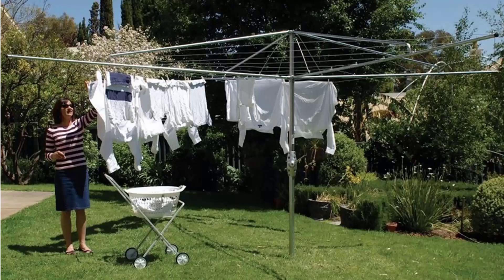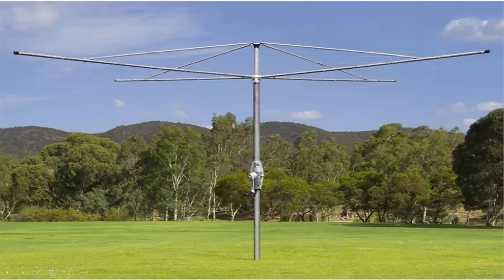If you are looking for the traditional clothes hoist style of rotary clothesline, these are the fixed ones that can't be removed once they have been installed. These units feature galvanised wire and fully galvanised construction including the main pole, handle area and handle casing. These units are still available throughout Australia by Lifestyle Clotheslines, and we do all the models from Hills — that is the classic Hills Hoist clothesline as pictured here.